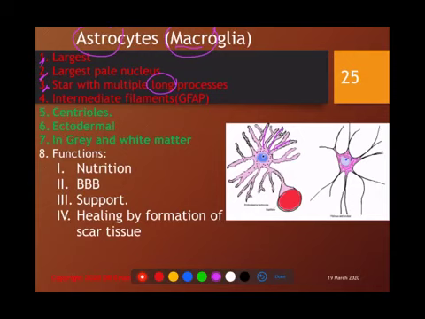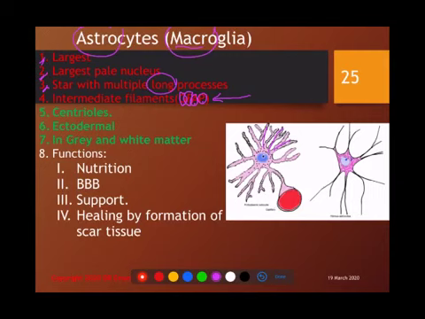And they have a very important type of intermediate filaments that have been taken in the cytology, which are glial fibrillary acid protein. Glial fibrillary acid protein is very specific in these cells. And it has some clinical importance, as it can help us to diagnose tumors arising from this cell by demonstrating the glial fibrillary acid protein, so we can diagnose the origin of the tumor, which is the astrocyte.